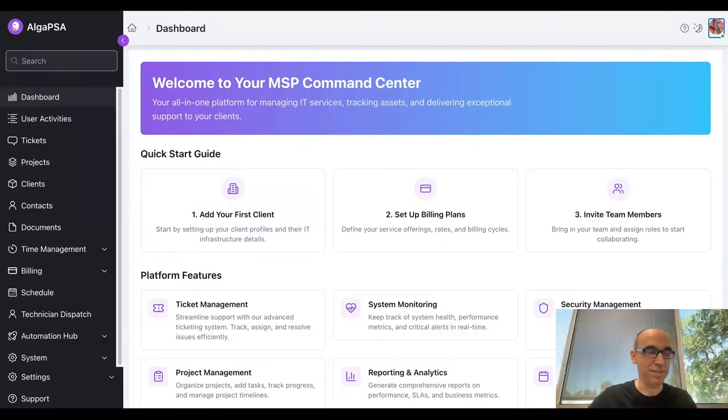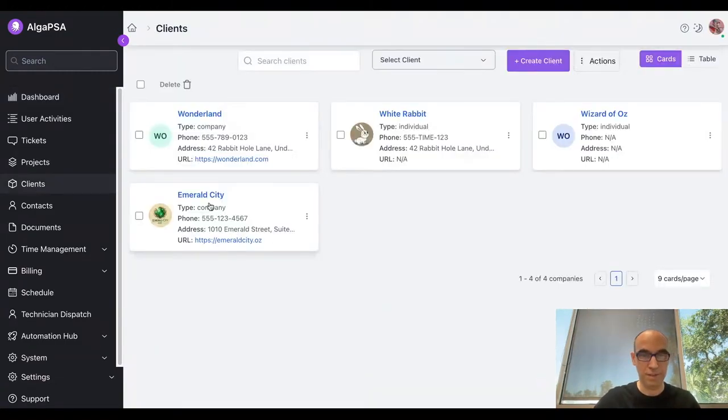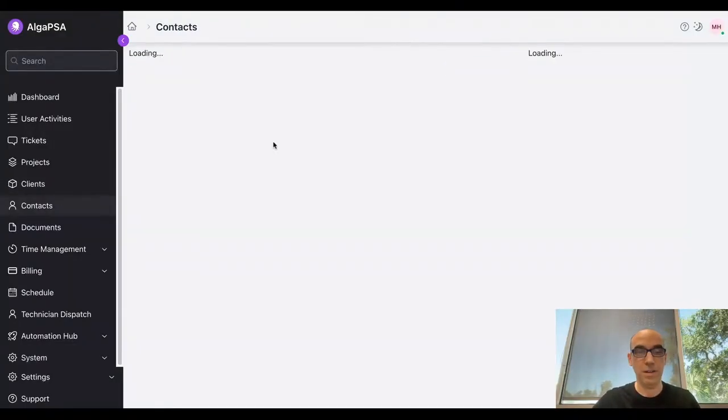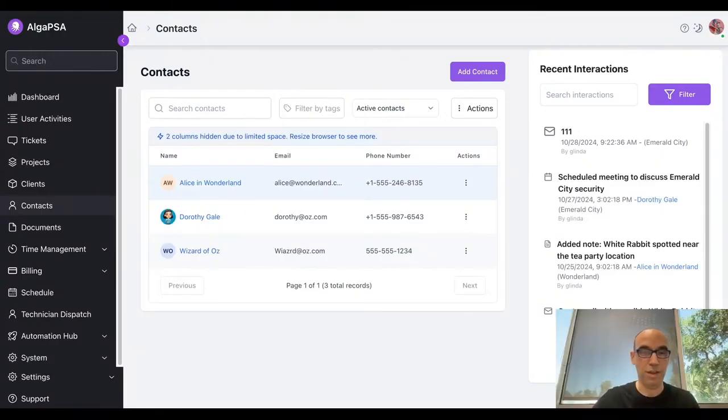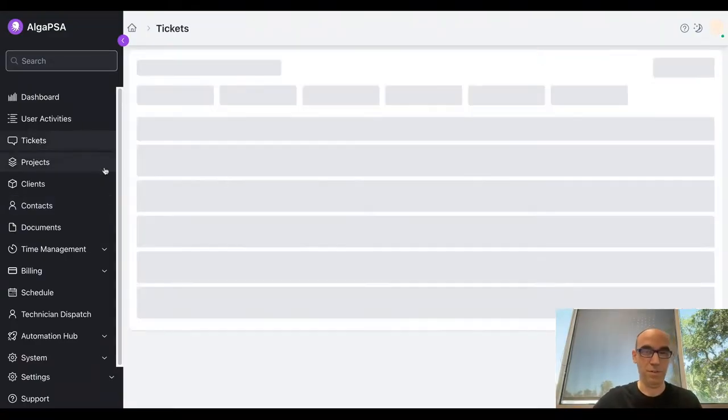We love the avatars. So as you can see up here, we have an avatar for the currently logged in user. If you go to the clients, they now have their own avatars that you can upload logos under most circumstances. Contacts as well. So the contacts can optionally have avatars, and throughout the system, through the company pickers and the contact pickers, you'll see the avatars next to all of the different people.